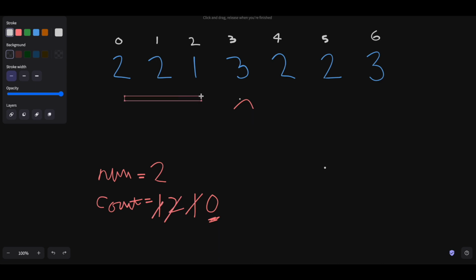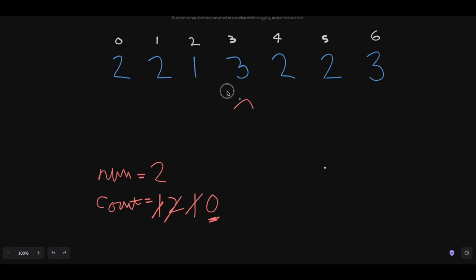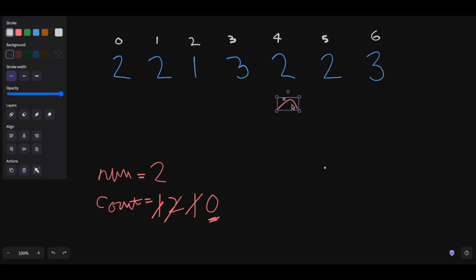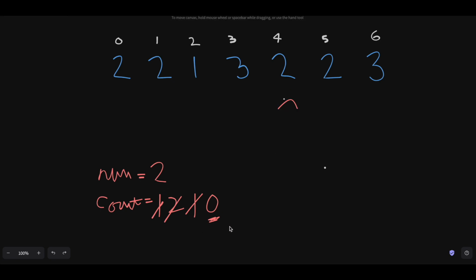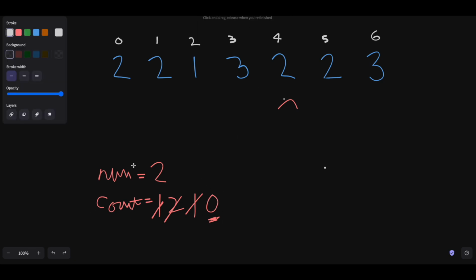Okay, so let's continue and move that guy along to the next number. All right, so now we are technically at 2, which was the number we were previously tracking. However, because the count is 0, it doesn't matter if this happened to be a different number or this number. We need to reset it. The current count is 0, meaning there is currently no majority number. So let's update to our new number, which is 2, and reset this to 1. We're basically starting again. Okay, so that was our point.